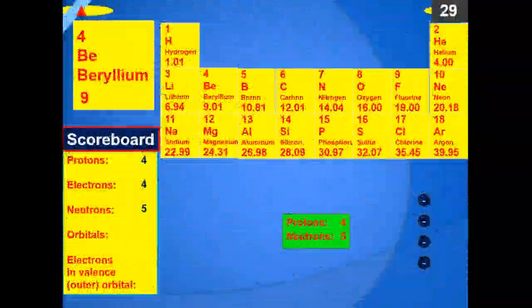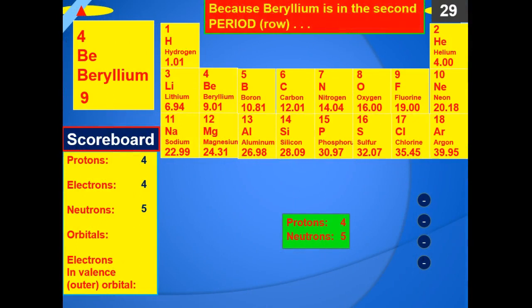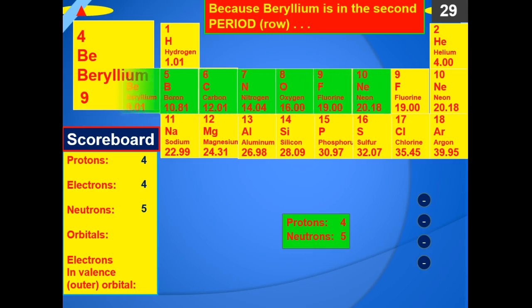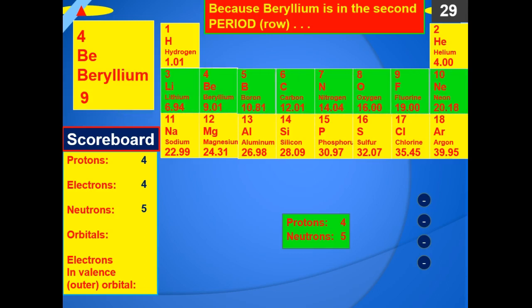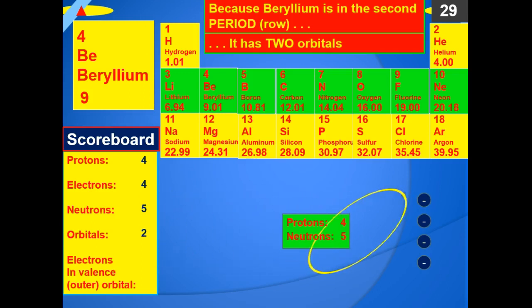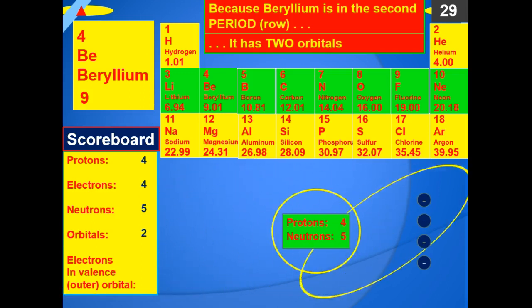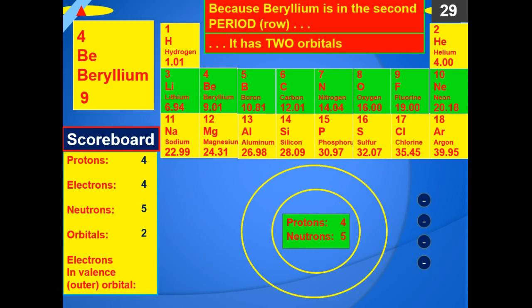So how do we do that? Remember we said that the first row represents 1 orbital, and the second row represents 2 orbitals. So all of those in green that you're seeing going across your screen, those all have a second orbital going around them. Okay, and beryllium is the second element over. So let's first of all place our orbitals. Okay, there's the 2 in the scoreboard, and there's orbital number 1. It's the first orbital, and there's orbital number 2. Okay, so here we go. Now, we're going to figure out how many valence electrons.